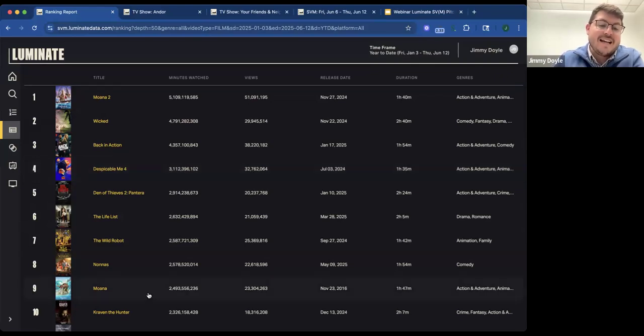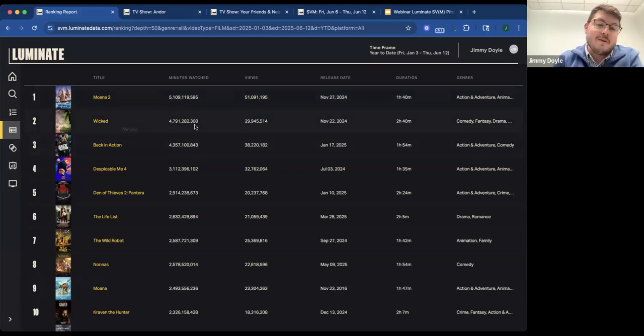For reference, last year, when we did a ranking report for 2024, Moana 1 from 2016 was the biggest movie on streaming. So it was really doing ridiculous numbers. Of course, a lot of that is going to be kids watching it over and over and over. But when we were looking at that data last year, we were able to use that to really indicate, oh, Moana 2 is going to go crazy in theaters because the viewership was so big on streaming. We really expected that would translate to theaters. And of course it did. That movie was a big hit last year.